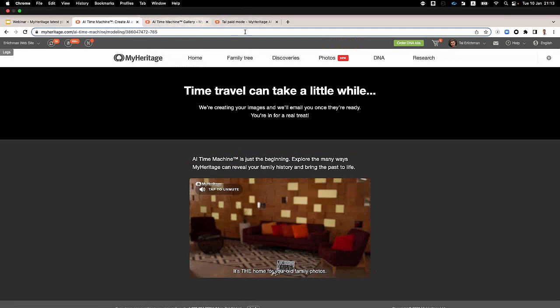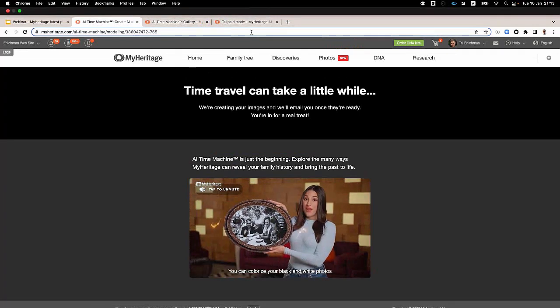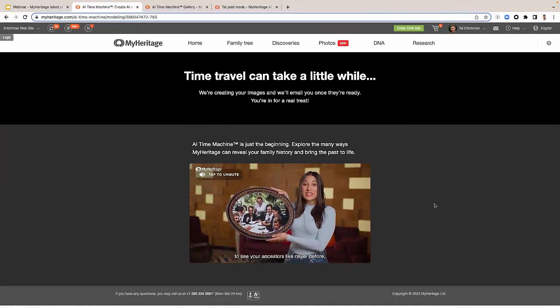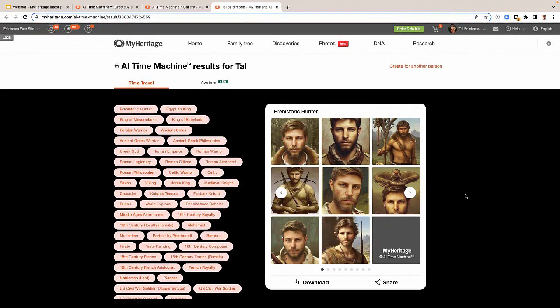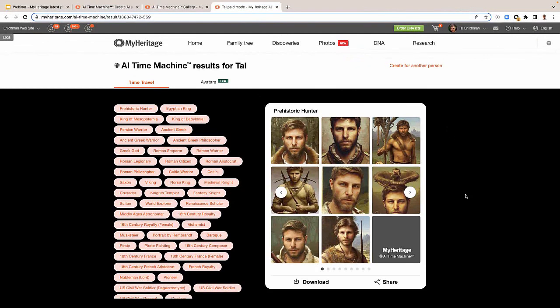But in case you didn't, in case we don't want to wait right now, I will take you to view the results. So in this case, there's a model here created from the same photos that I selected now. And these will be the results. You will get to a page that shows all the themes that we created for the photos that you uploaded.